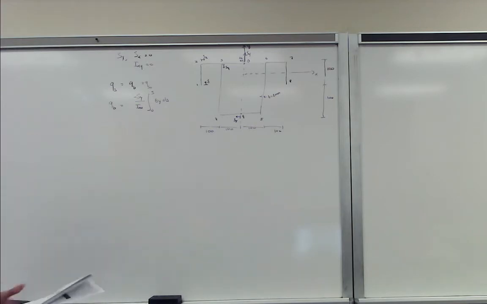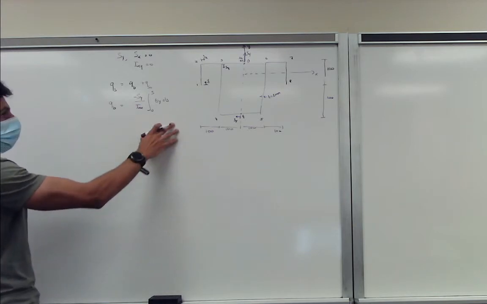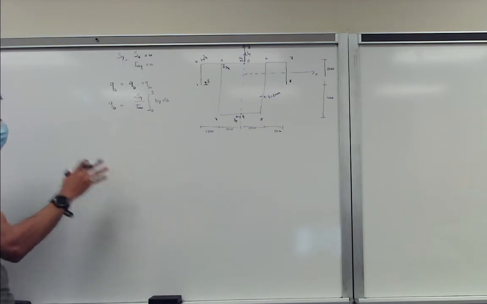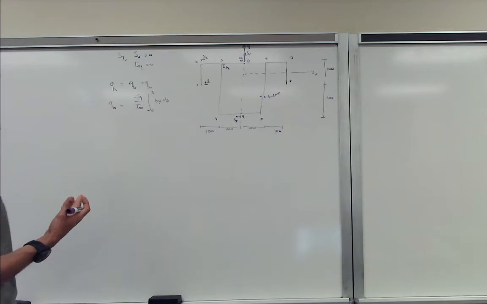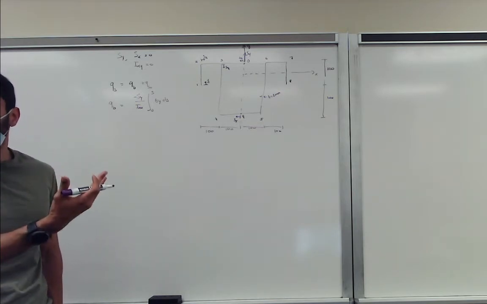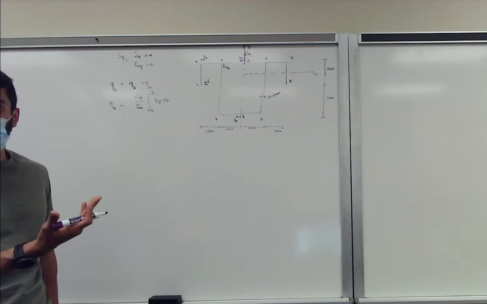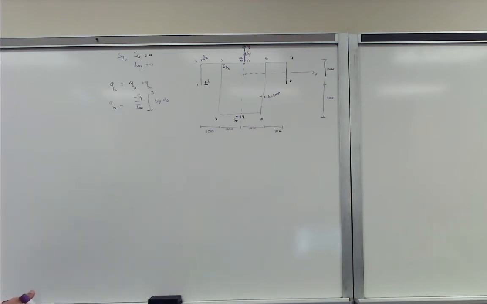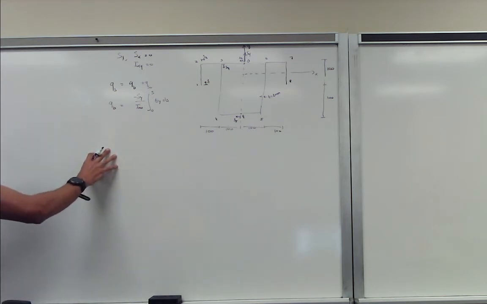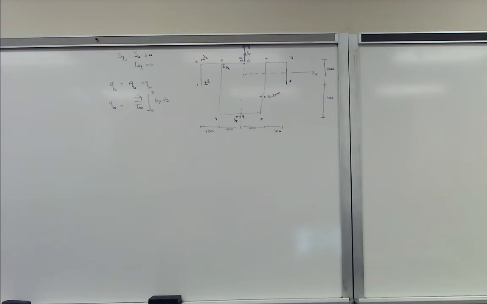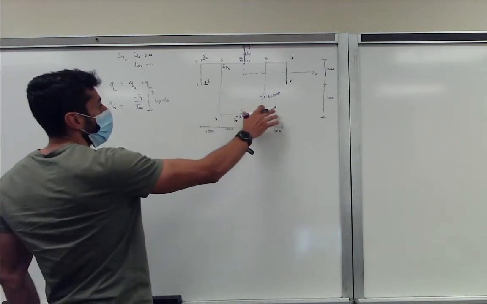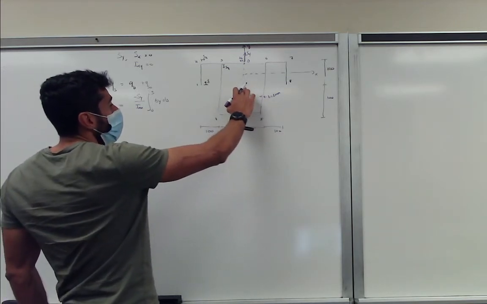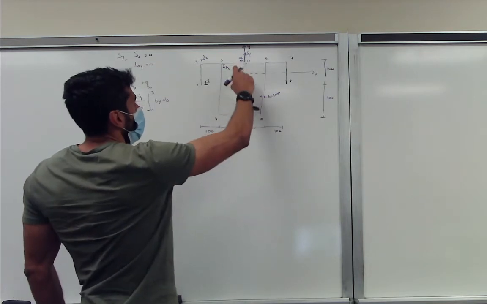So basically what we now have to do, if we look at our open and closed sections, is solve starting in the open section, move as far as we can get, and then focus on the closed section separately, make it a cut, get a correction shear flow, and continue like that. So for the moment of inertia, we need to know where the centroid lies. Normally, if we have symmetry, we can guess where the centroid lies. But in this case, we have to calculate it because the section is not doubly symmetric, so it does not lie in the center of the cross section, but somewhere towards the top.